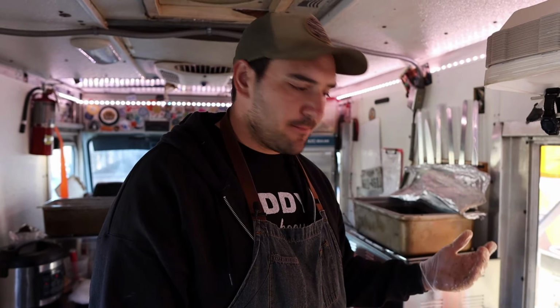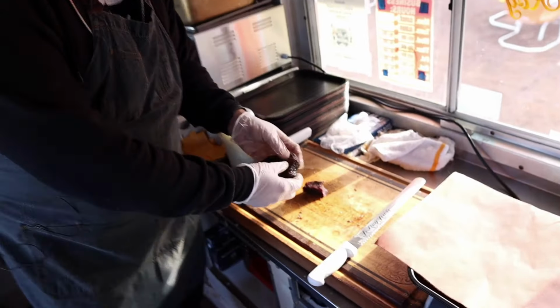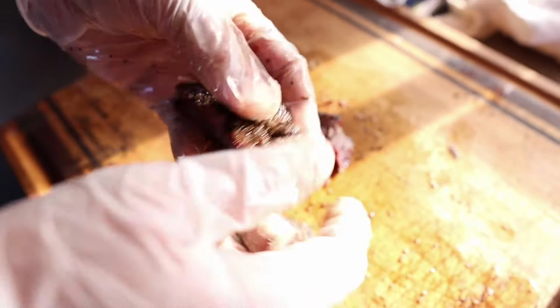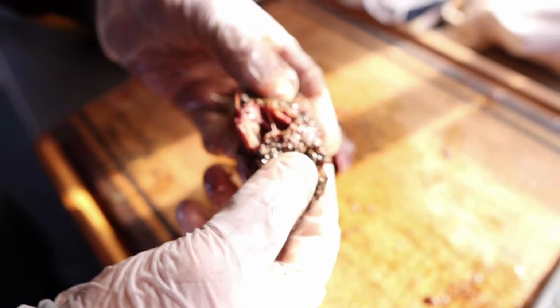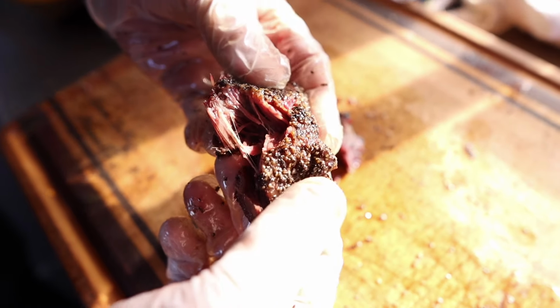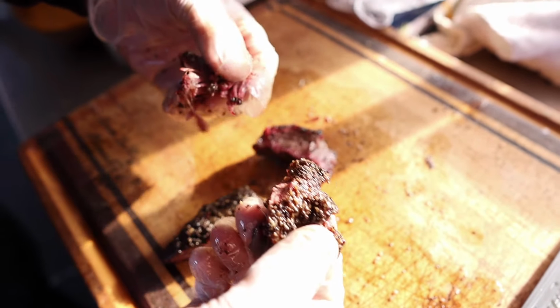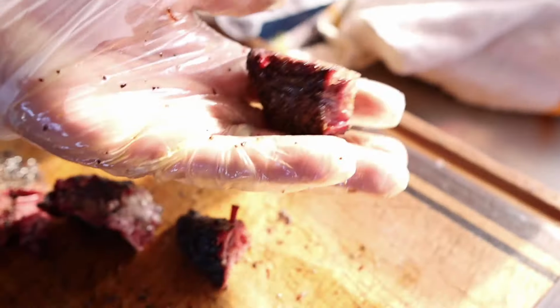That's why a lot of times when you see people cooking barbacoa beef cheeks, they're putting a little bit of liquid, a little bit of water in there, or the banana leaves help introduce some moisture to steam it, because you need that moisture present to convert the collagen to gelatin to make that really nice and sticky beef cheek that gives you that little stringy pull right there. Oh yes, that's what you want.